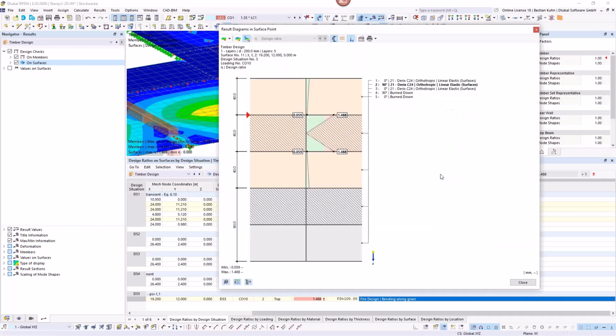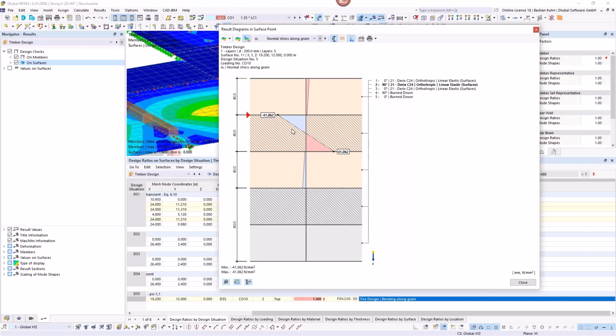Okay, it's quite interesting when we look at the result diagram that I showed you for the ultimate limit state before, because now you see our intelligence behind it. Because of the burning, the fifth and the fourth layer are burned completely. And this is not only for the stress, but also for the stiffness.